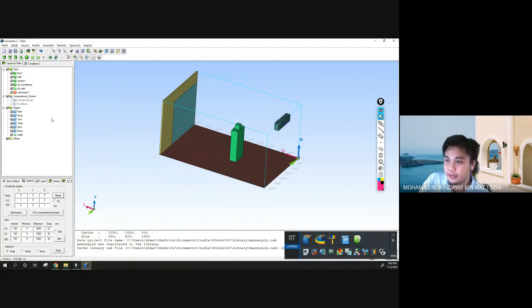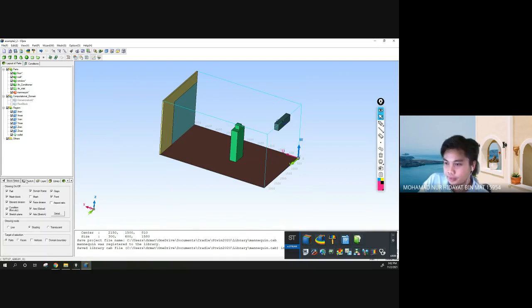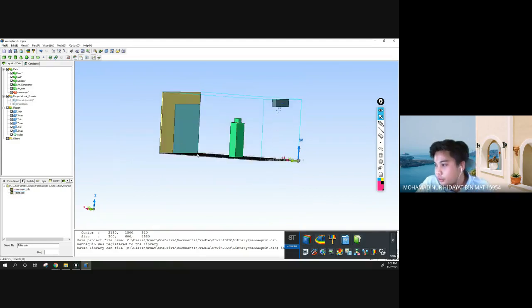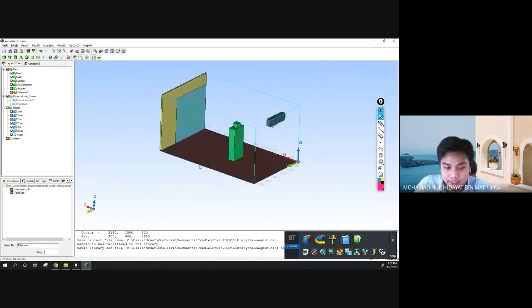And you go to your library. This is the grid panel, this is layer, and this is your library. Can you see previously we made a table? So we have the table. We can create a table, just add and drop, but make sure your sketch plane is on top of the floor.